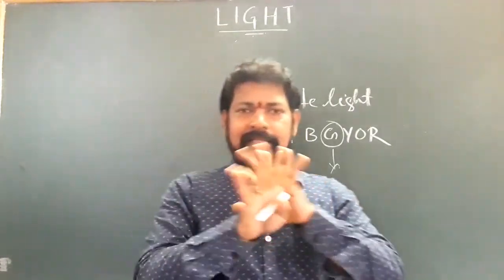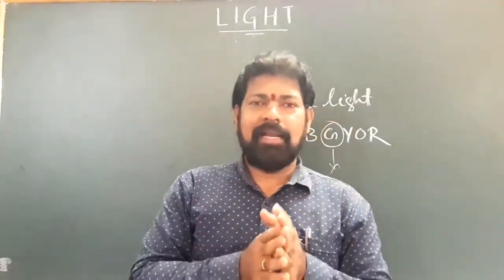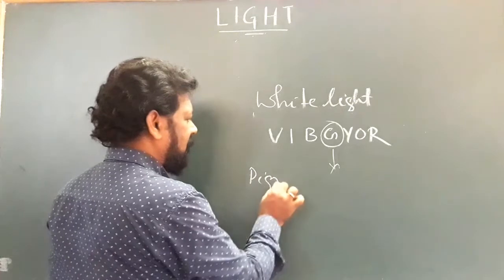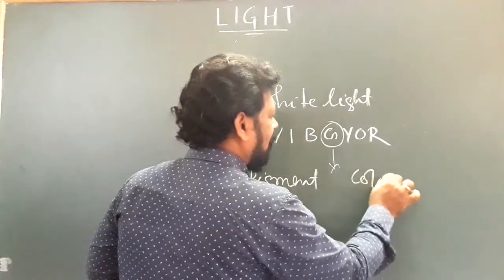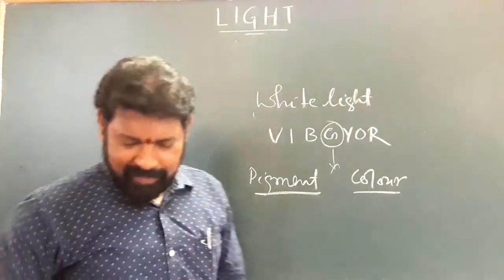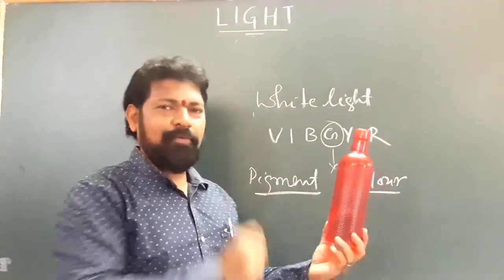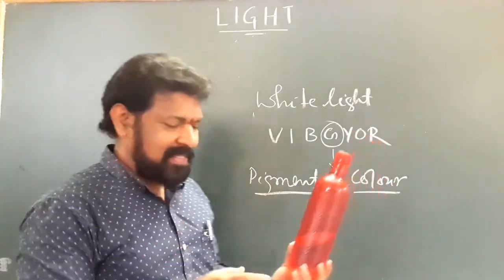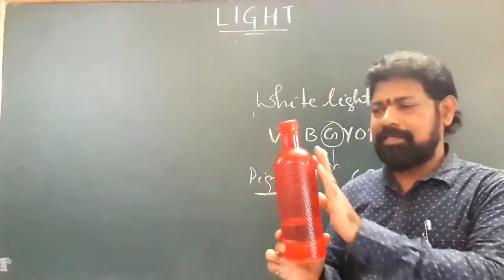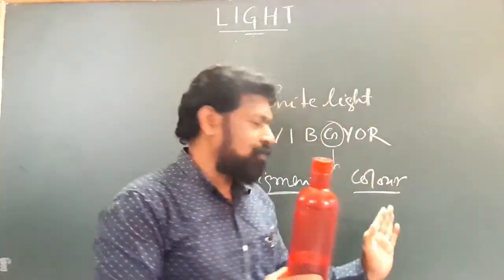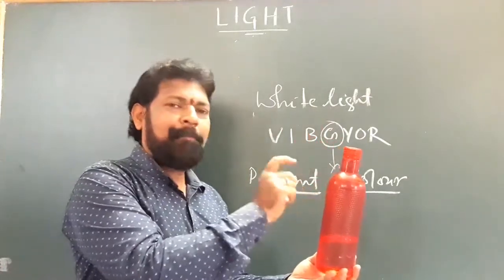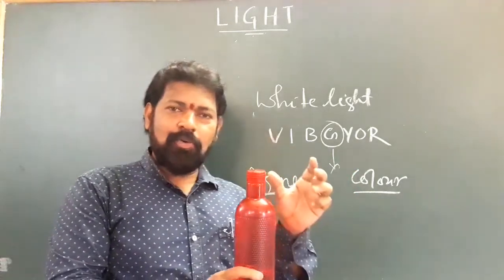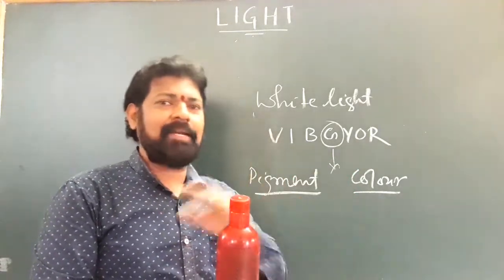So here, in this contrast of pigment and color, you may be confused about what is pigment and what is color. You should know one is pigment and the other one is color. For example, for this body, we generally ask what is the color of the bottle, and we say the color of the bottle is red. But this is in our general terms. Scientifically, through physics, you can say that the pigment of the bottle is red. It is not color, it is called pigment. So you need to clarify what is pigment and what is color.